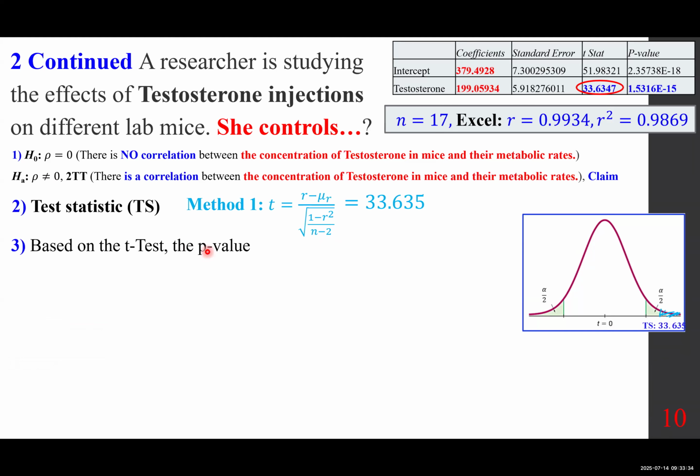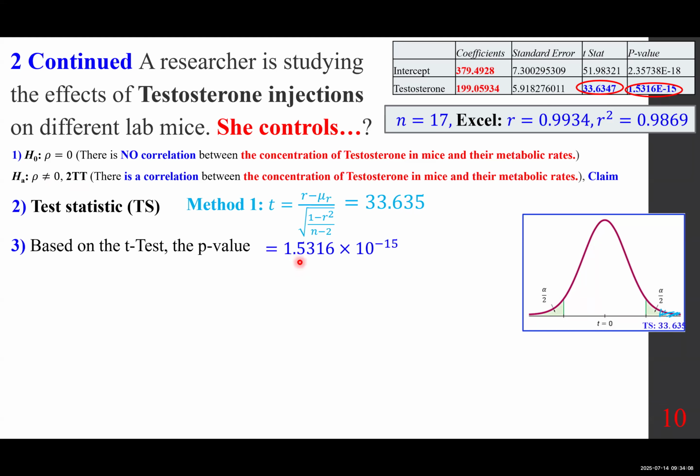So again, why are we using the p-value? It's given here. I'm going to show you in a moment. That's the reason we are using the p-value. What is the p-value? This by no means is to scale. It's way into the right side. So you locate the test statistic of 33.635, area to the right of it, times 2 because it's a two-tailed test. And what is that equal to? It's given to us. Look at this number.